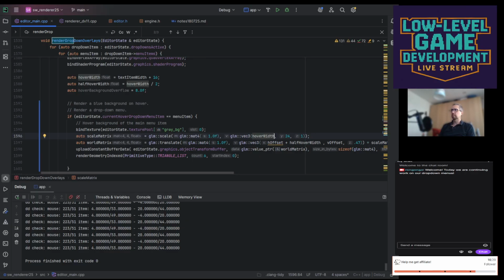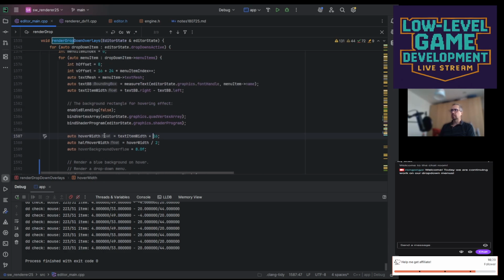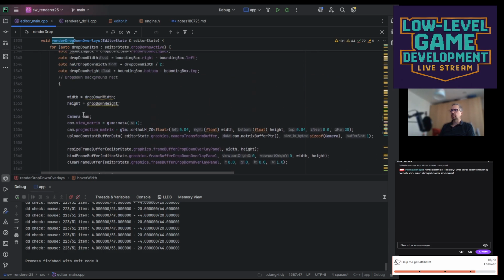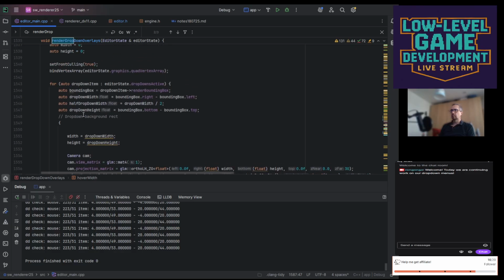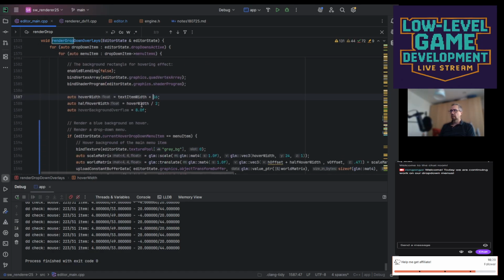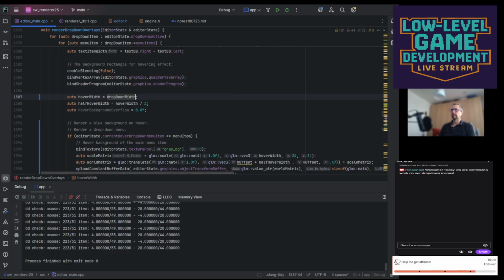The hover width seems so small. I think the hover width should just be essentially the width of the whole drop down. It must be the drop down width. Yeah, that's what we'll do. The hover width is actually the drop down width. I think that looks much better.